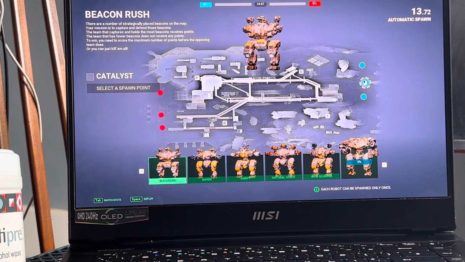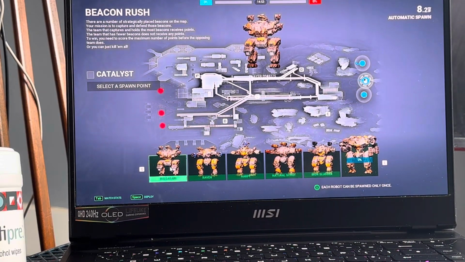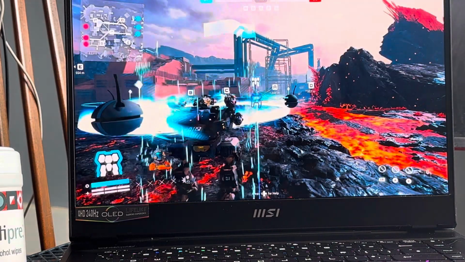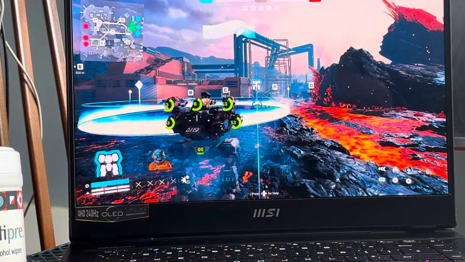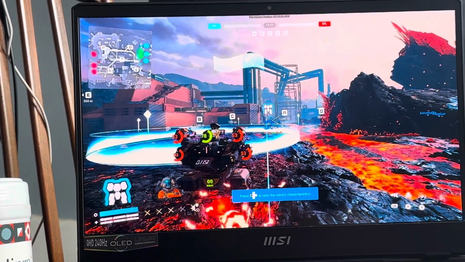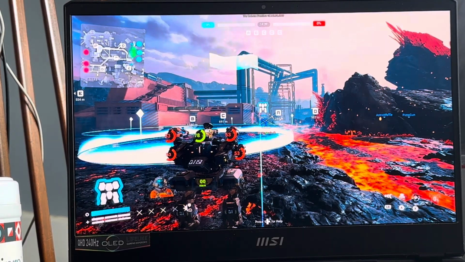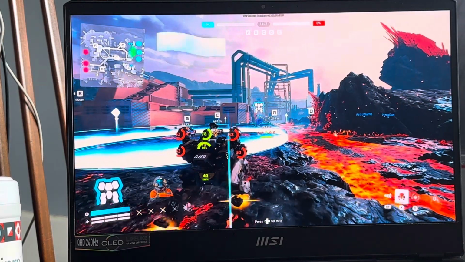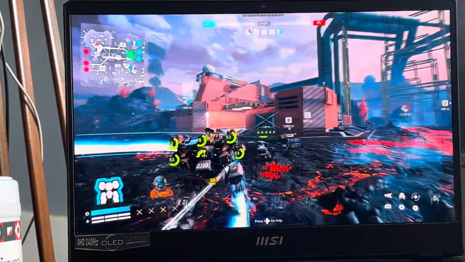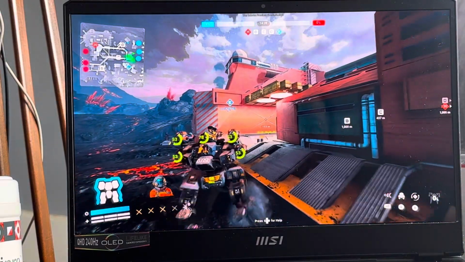This guy got everybody. He's using the eradicator attack. Alright, he's using a knife. He's using a melee. But I'm getting kills with my proximity mine stuff.